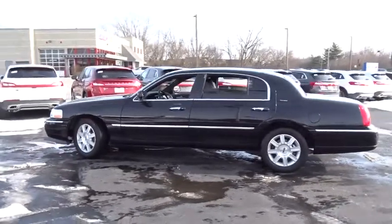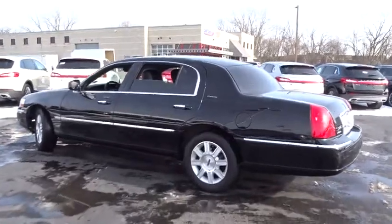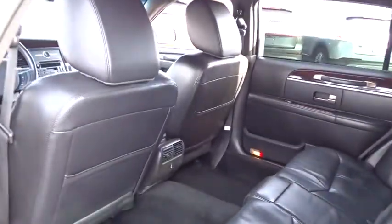2011 Lincoln Town Car. The new Lincoln Town Car is a classic, elevated to new heights. Since 1981, the Town Car has been spoiling up to six occupants with spacious and luxurious accommodations, which now include best-in-class trunk space, power, and fuel economy, a five-star safety rating, and standard features that are anything but standard.